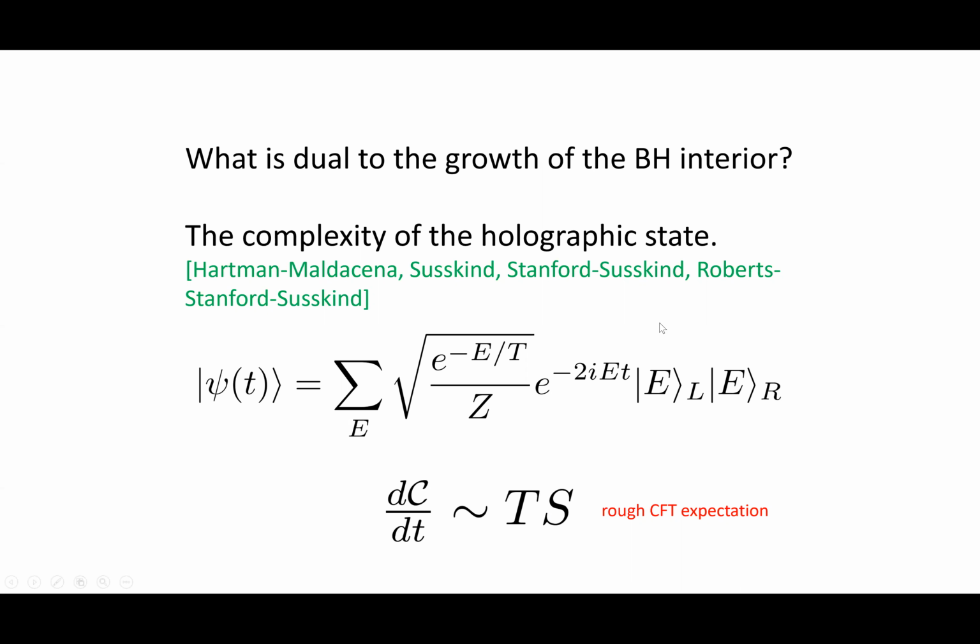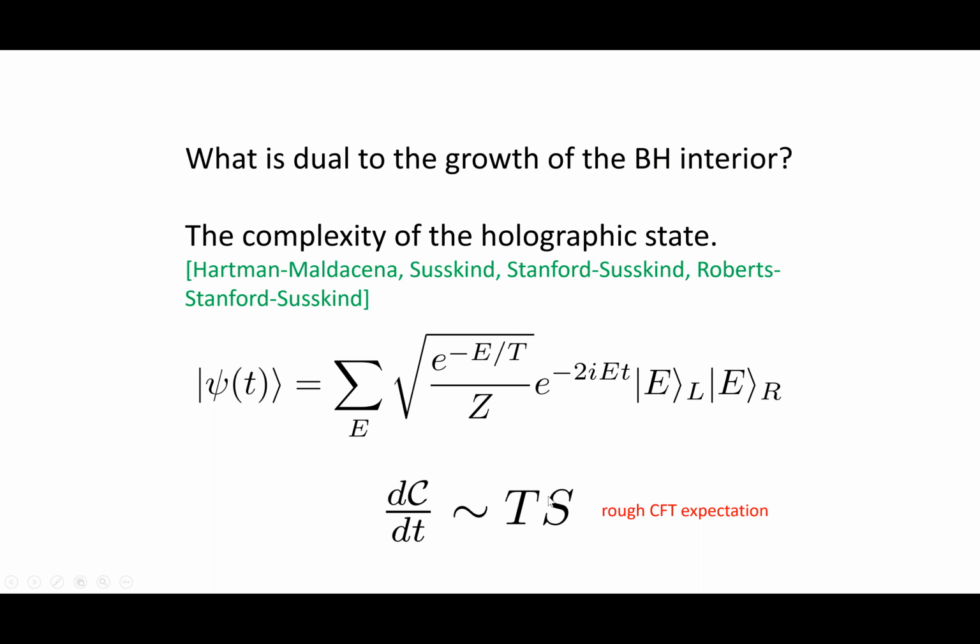So here I show the thermofield double, just to remind you, I have this pair of entangled energies on the left and the right, with the square root of the Boltzmann distribution here. And then time evolution, where I move up on both sides, corresponds to adding this phase factor, which depends on the total energy.